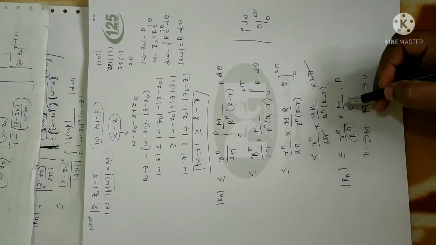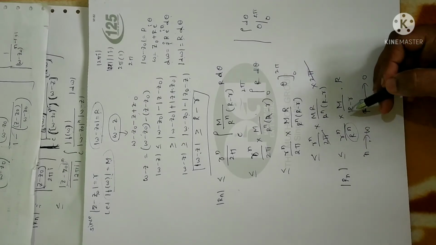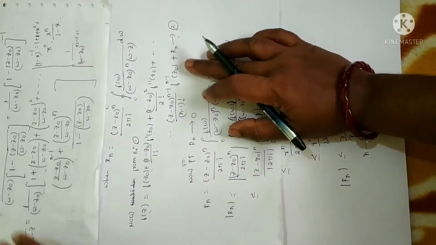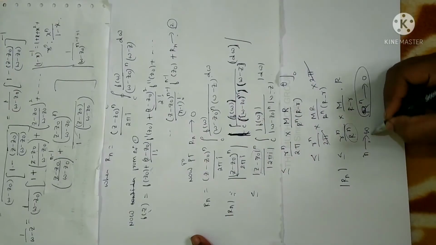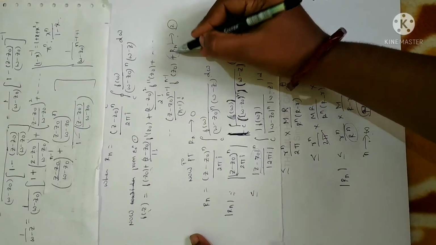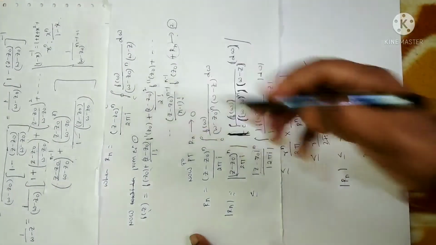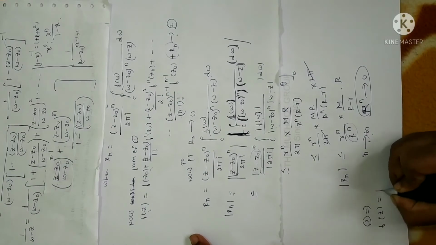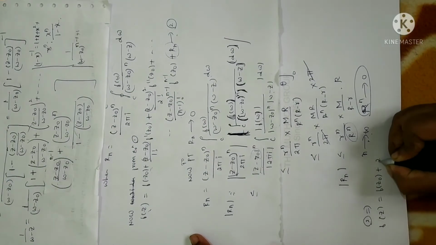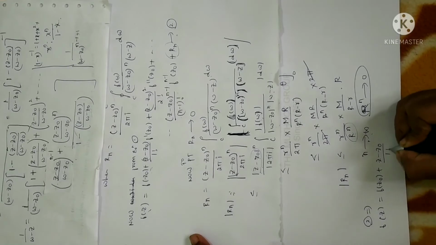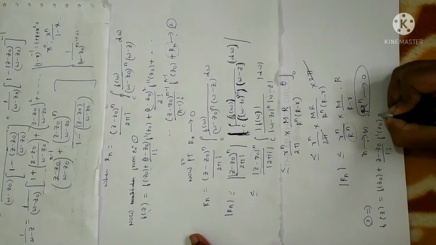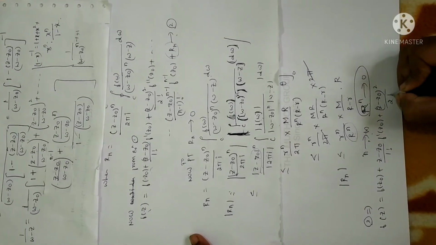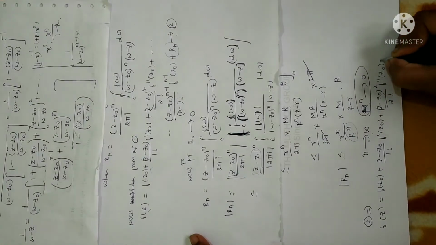Now, look at equation 2 where we have written. So here is equation 2. What we have proved is that Rn tends to 0 as n tends to infinity. So this term will not be there. Why? Because Rn will become 0. So equation 2 can be written as f of z is equal to f of z naught plus z minus z naught divided by 1 factorial into f dash of z naught plus z minus z naught whole square divided by 2 factorial into f double dash of z naught plus and so on.